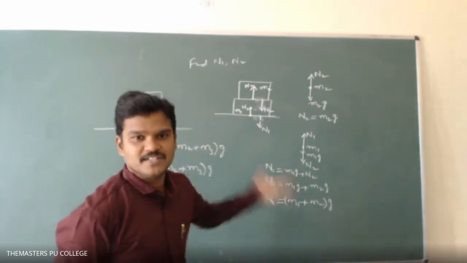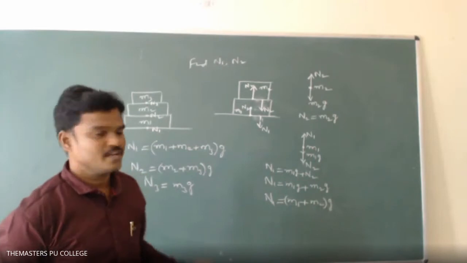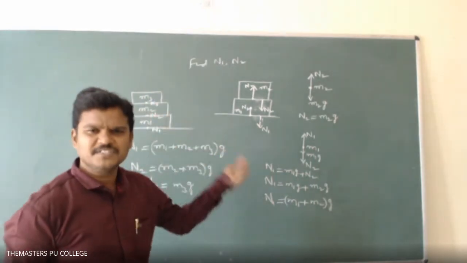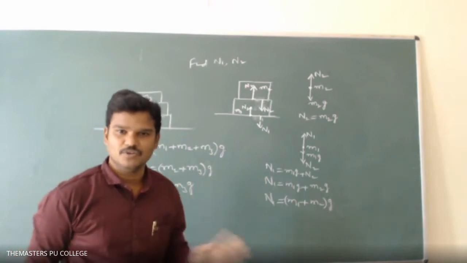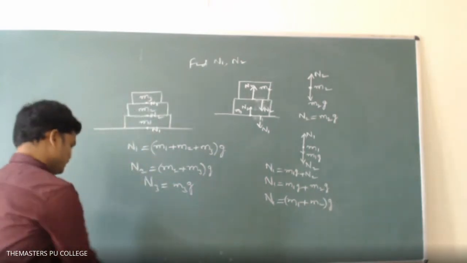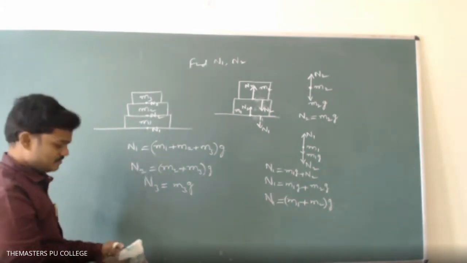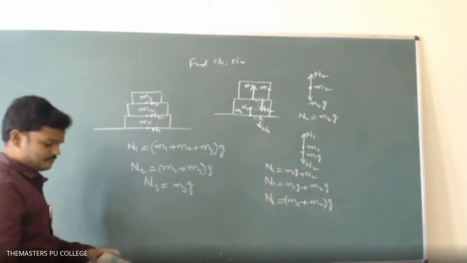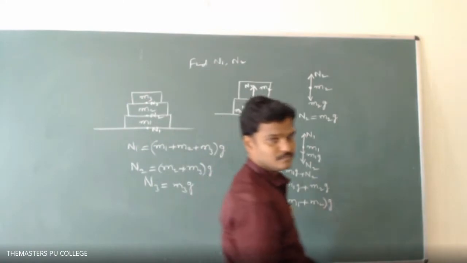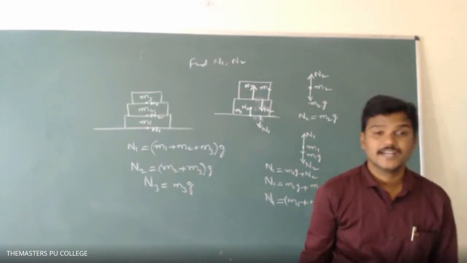So G plus A, G minus A. Along horizontal nothing, because we are discussing along horizontal only. If it moves up, you replace G with G plus A. If it moves down, replace G with G minus A. Very simple logic. No need to worry, because I'm teaching very basic level questions only. Don't worry, everything will come slowly. Completed this one? Shall I go for the next topic? Yes, sir. So write the next heading after this: angle of friction.